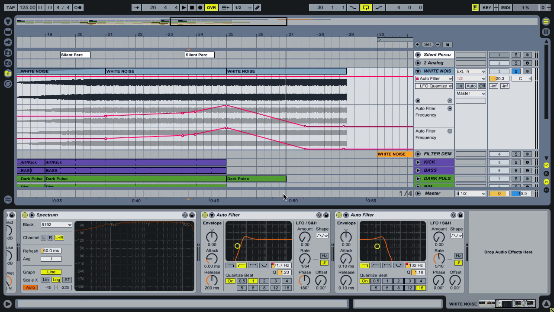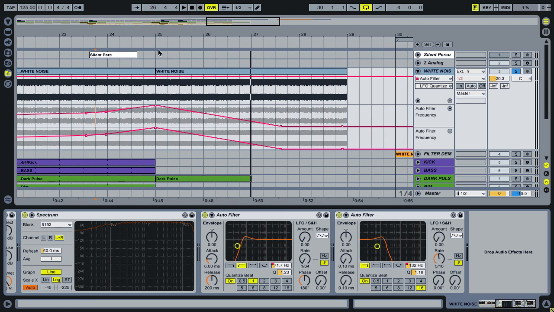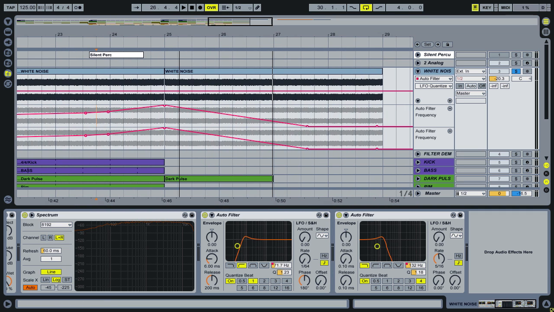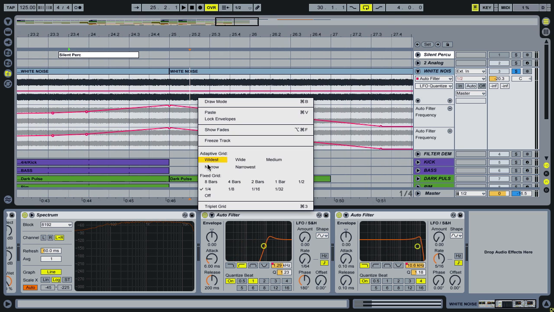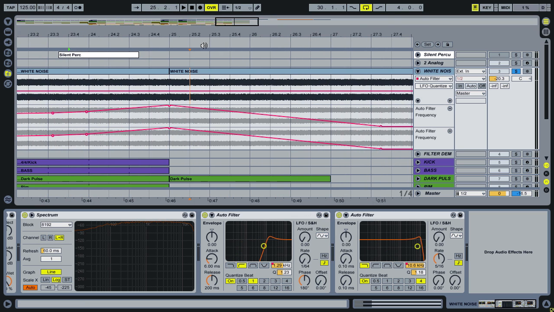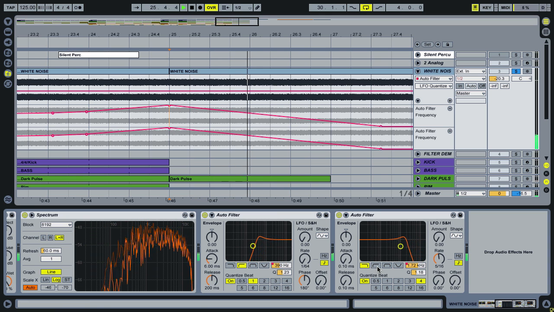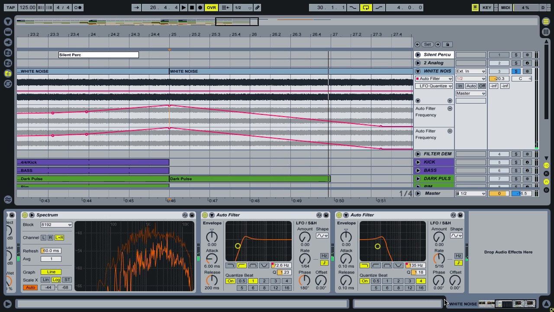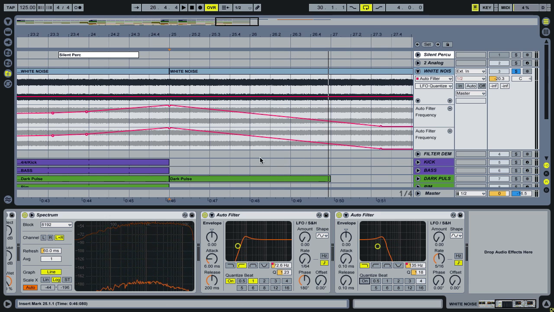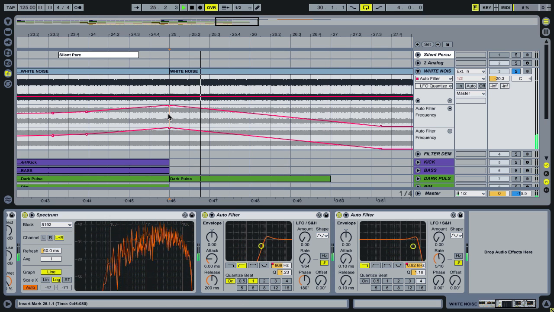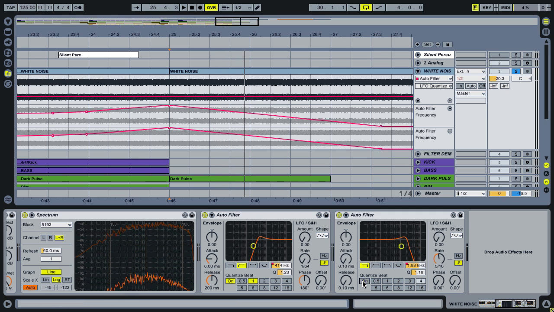So if we just apply this, and I'll go for 4/16, so once every beat, and that's the resolution that we'll set in here. In fact, it's already set, so it'll be nice and easy to see and hear this in action. So you can hear the stepping going on. So smooth, and then updating every beat.